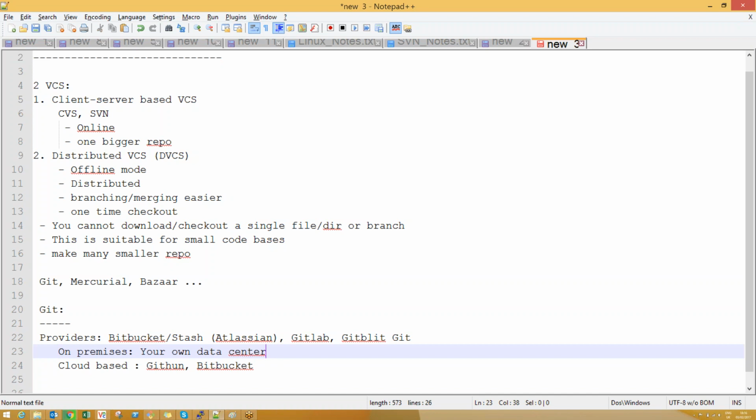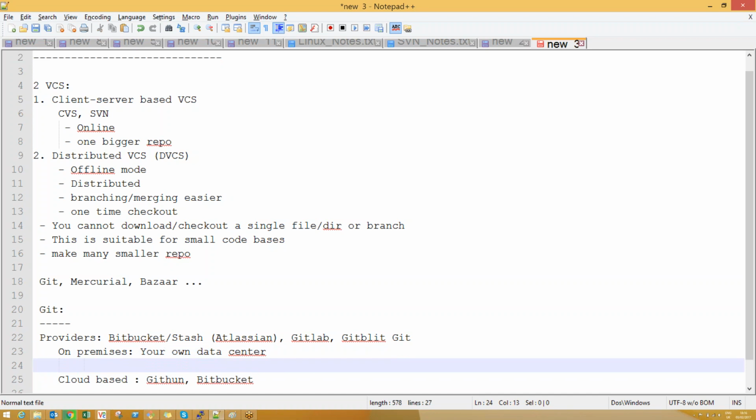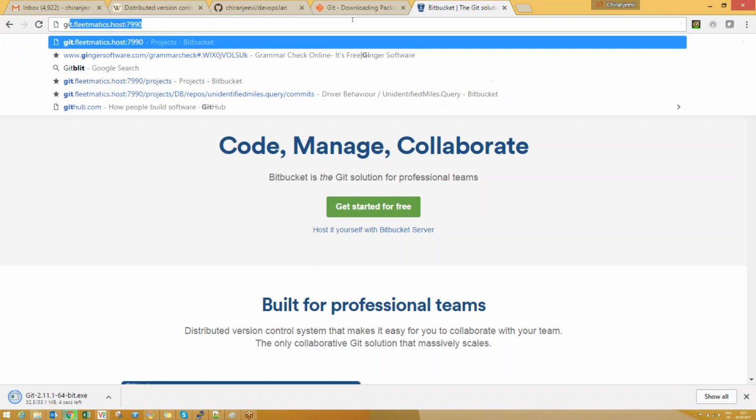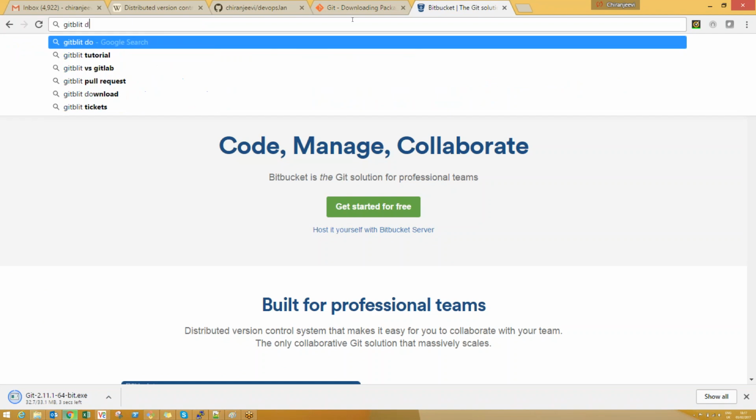I wanted to explain one of the on-premises ones, so that in case you join any organization where they are maintaining their own Git server internally, within their data center, you should be able to manage it. For that, I'm going to take a good example of a Git server, a very lightweight, nice one. So let's try to download the Git one. There are many, but the process is the same. Git download.